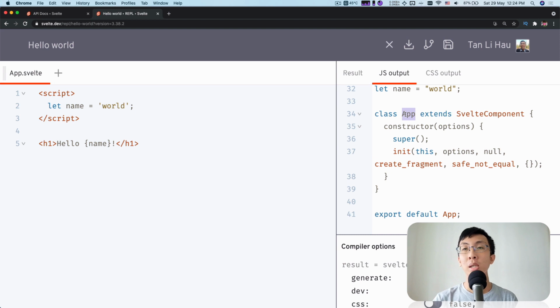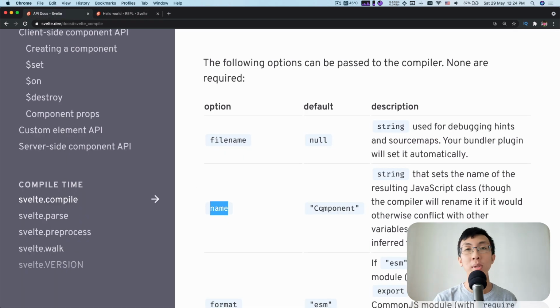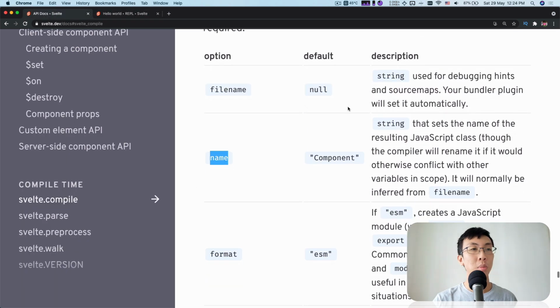You can change this and specify what kind of class name it will be, and by default it will be Component. I'm not touching this, but this is just to tell you what you get if you change it. By default, if you don't specify name, it will try to infer it from the filename, but filename by default is null if you don't specify.